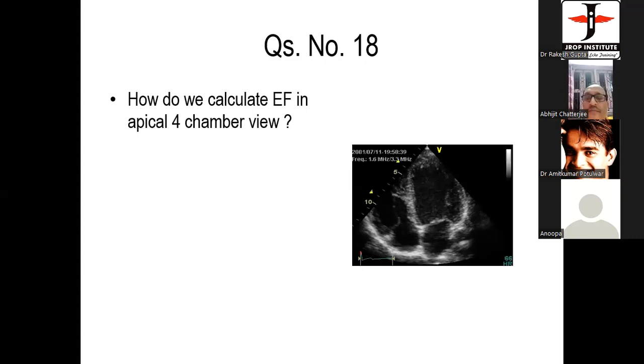Sir, initially there is a pulse. What do you do? Now tell me the step. In spectral Doppler, there is a pulse wave, first of all. Where do you put the line? Place this at the tips of the mitral leaflet, mitral annulus level. Why mitral annulus? I'm trying to measure the right ventricle.